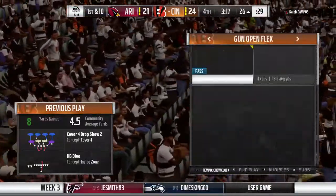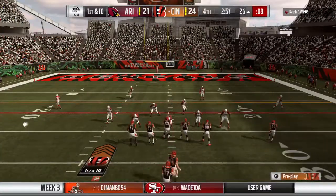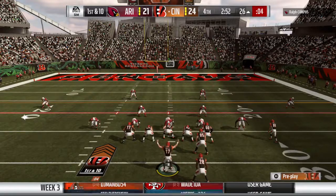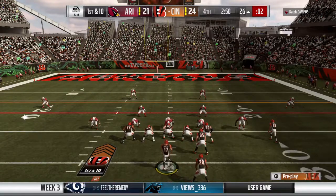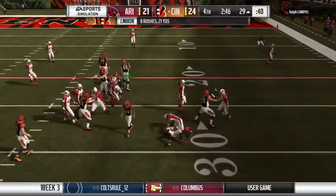They have all three timeouts in their pocket. I think defensively, you've got to start thinking about using them here. I was just going to ask you at what point you think now's the go time? I think now's the go time. I don't think you sit back and wait because they can take a lot of time off the clock between plays and run 3-4 and really put you in a stressful spot.